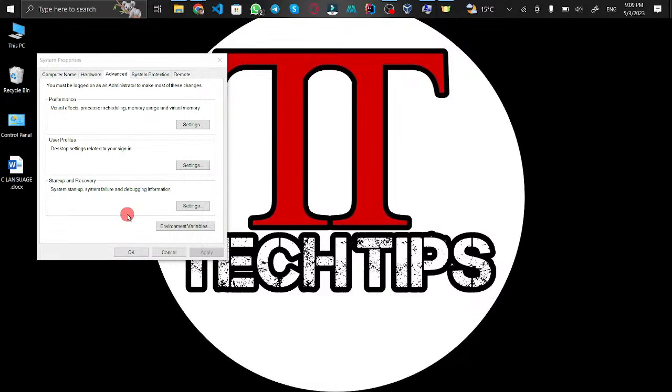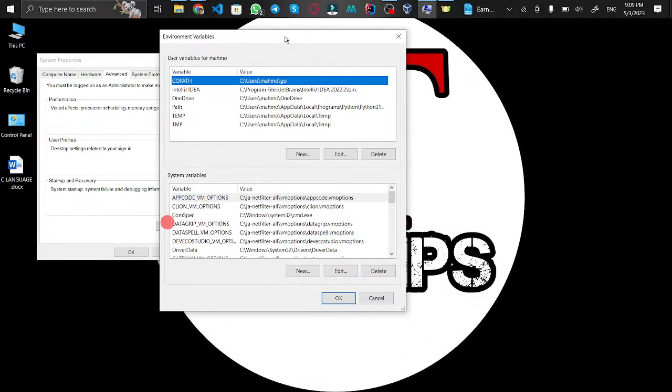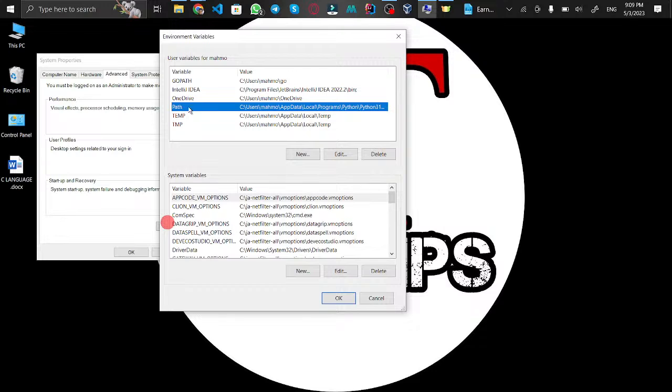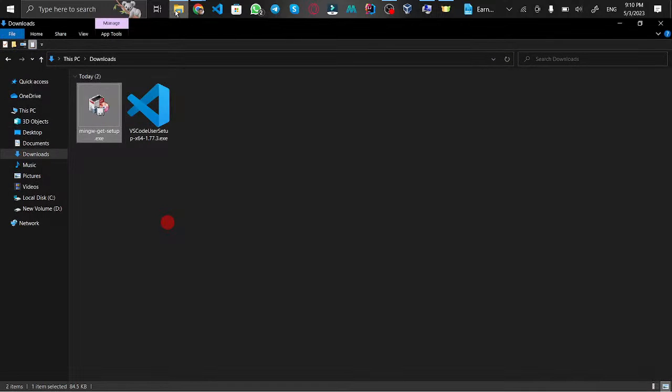Let me close this. We go under the advanced tab, and here we click environment variables. Inside this, we click on Path. As you can see, there is Path, and we click on edit, and here is another window, and now we will go to my computer.